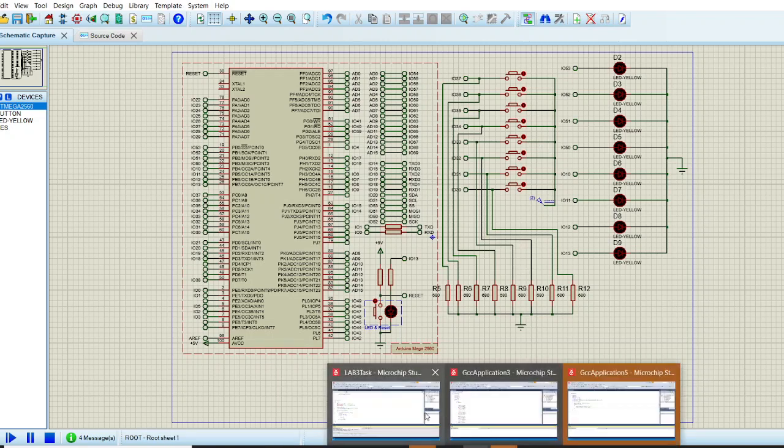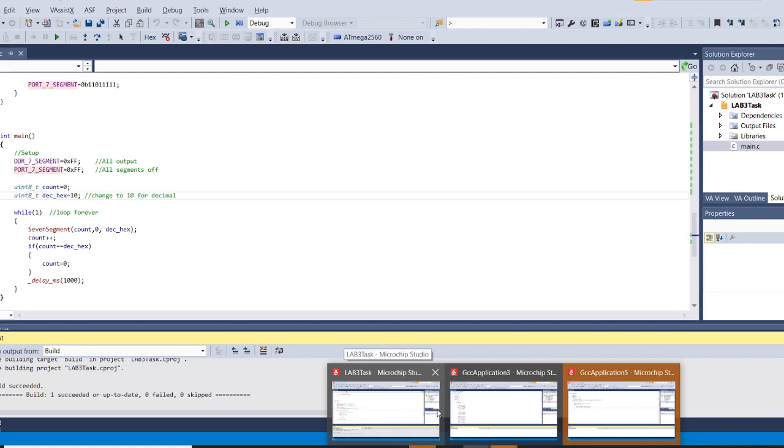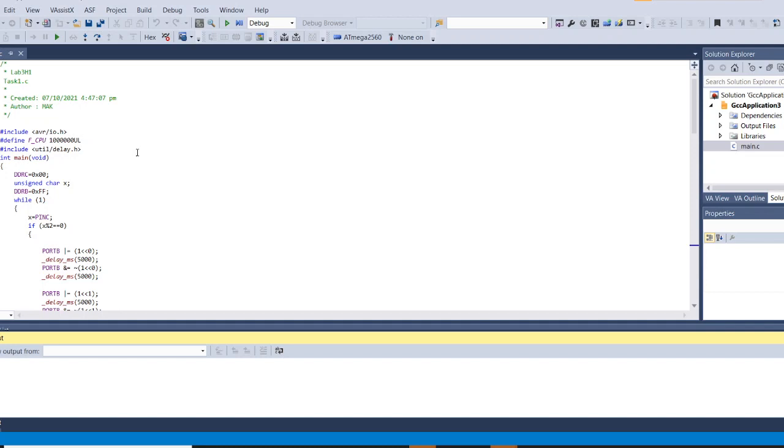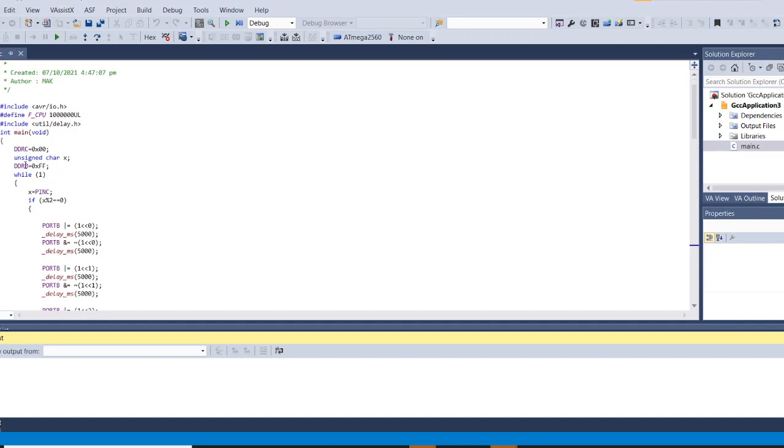If I open the file right here, this one is the code. Here we can see that x is the value that we are receiving as input from port C, as we have declared port C as input and port B as output.